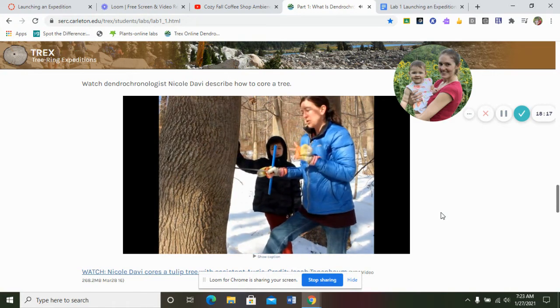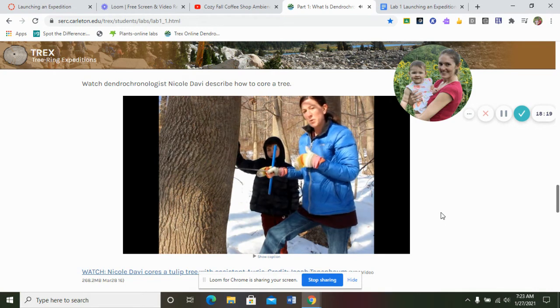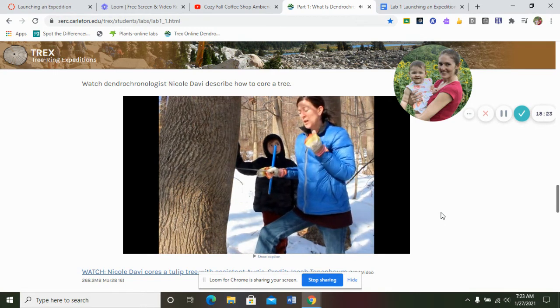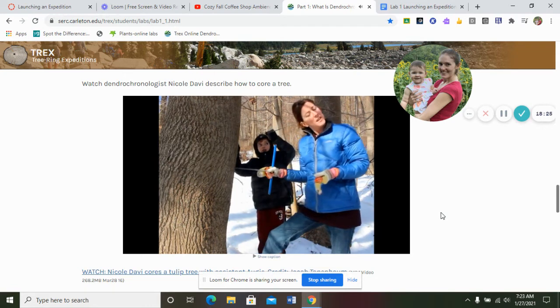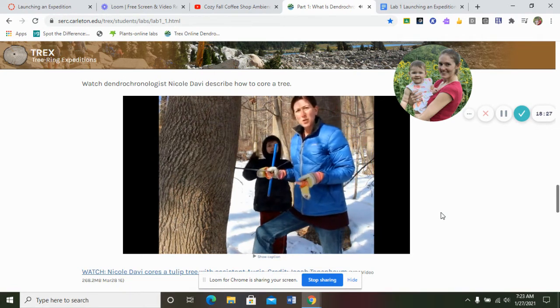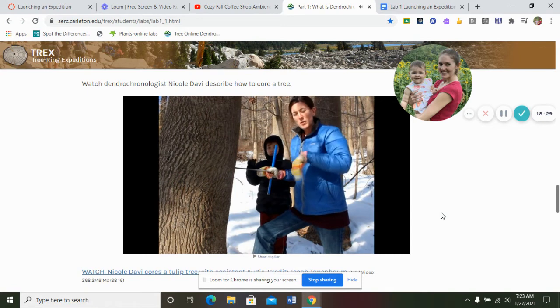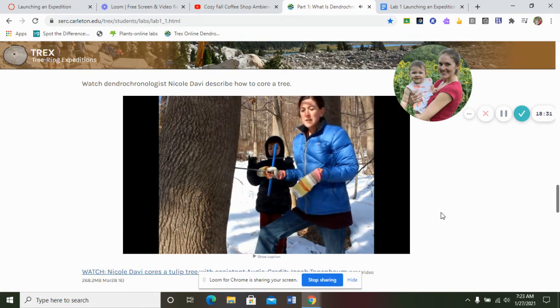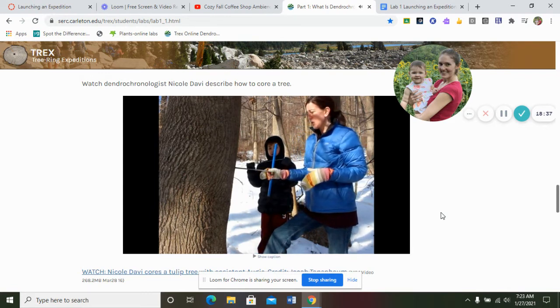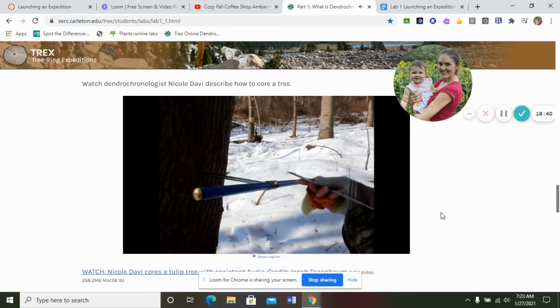It's okay to do 2 cores per tree, but I wouldn't do more than that. And then we usually do not fill in the hole with anything. If you're particularly concerned about the tree, you could use alcohol for the borer before you put it in. Some people plug it. You can do research and see if that's something you want to do, but it's not something we typically do.